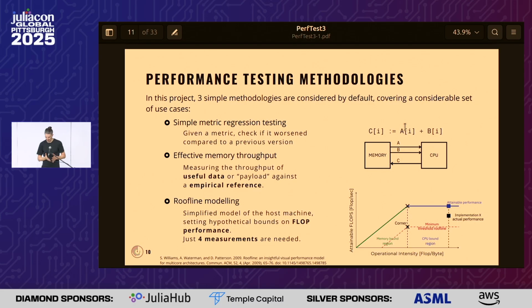On the y-axis you have the flops, and on the x-axis the operational intensity. And so now this package can then draw that based on the results you obtain.